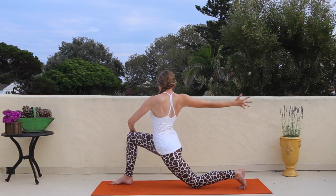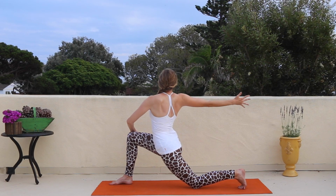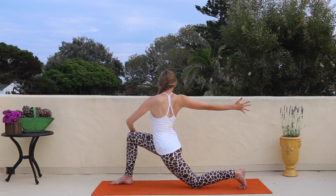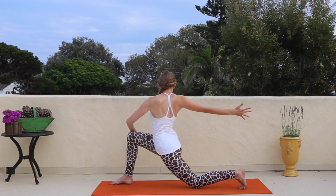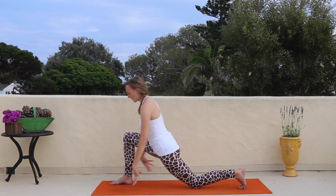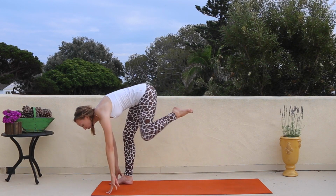Inhale, draw the navel in. Exhale, twist a little deeper. Good, inhale, draw in. Exhale, twist deeper. Good, last one. Exhale, hands frame the foot. Curl the left toes under, step forward, okay?